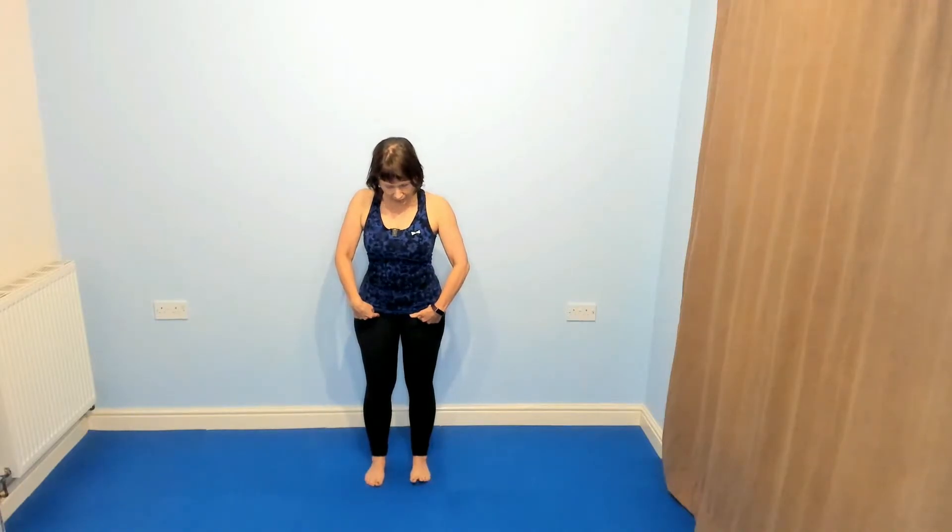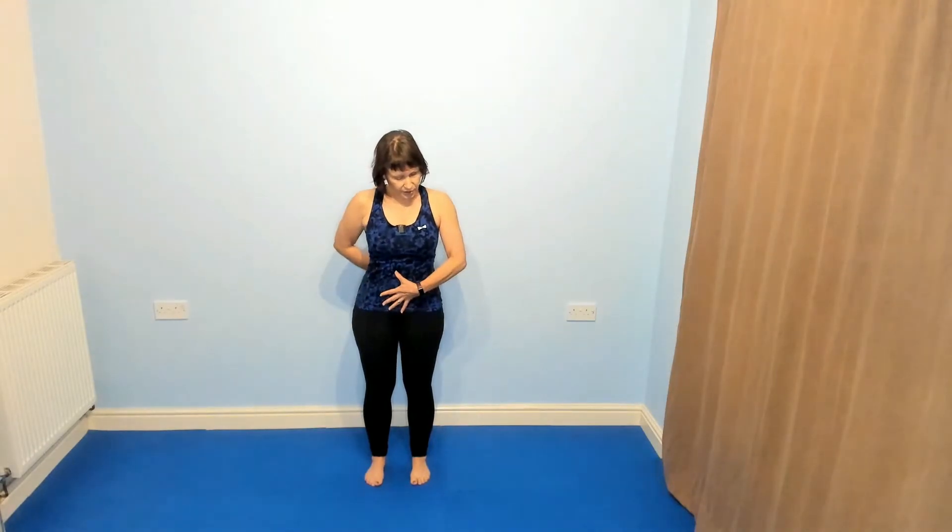We want that correct alignment when we're on the floor as well as standing. Those feet are still hip width apart. I want you to straighten up through the legs, tighten just a little bit above the knees and check that you can see your feet. If you stand forward on your hips, you need to bring those legs back until you can see down. Now tuck the pelvis under — make sure you've got that neutral spine, so you've got that diamond directly up and down, and engage your core.